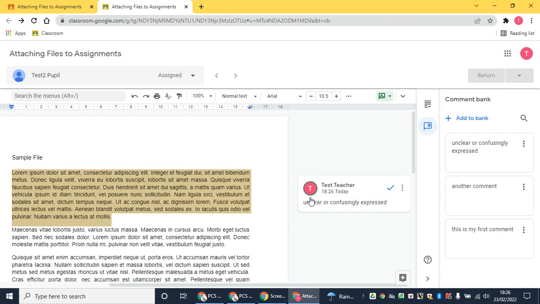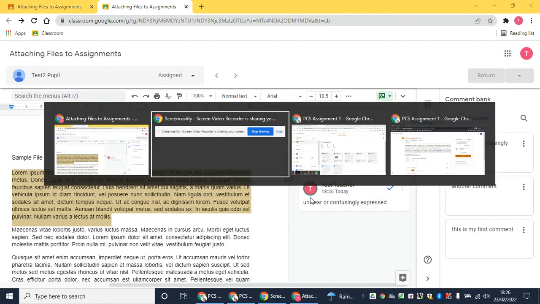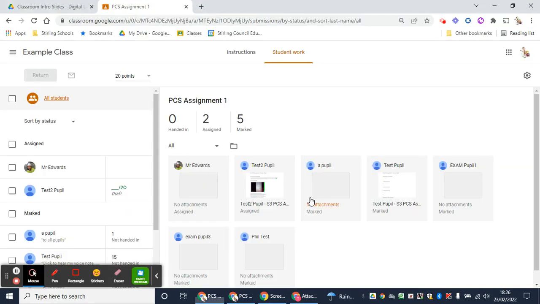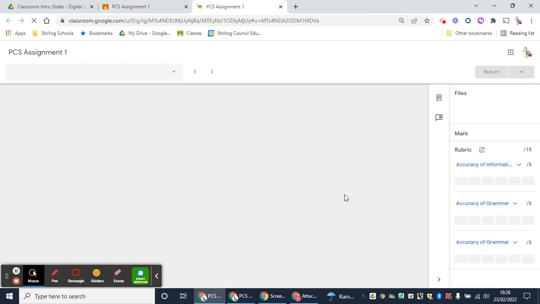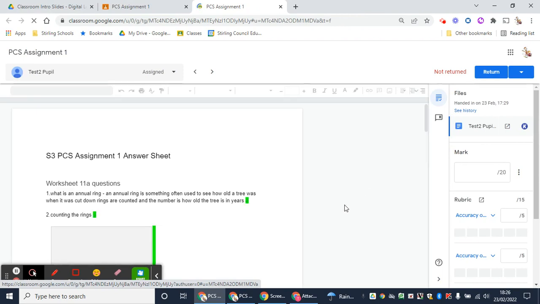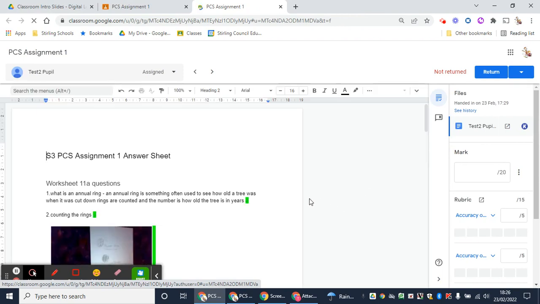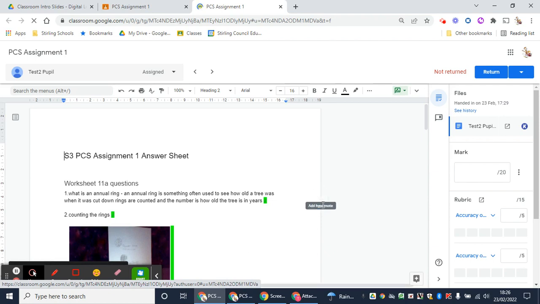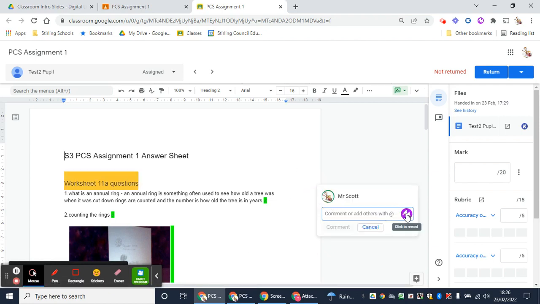Bear in mind, another quick way to save time is to use the Mote extension. And so if I just have a quick look at this example here, you'll see that there's a slight difference in the comment button at the side here when it eventually loads. And if I go into here and add a comment, I have the Mote icon, which would allow me to record an audio comment. So that's another good way to save time.